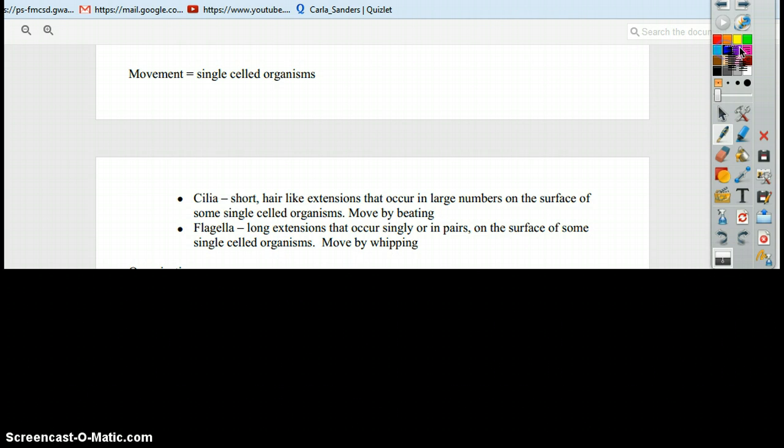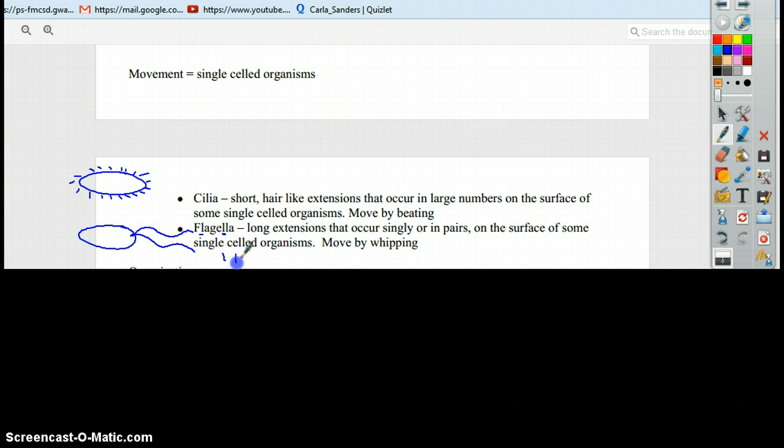Okay, so let's say we have a cell. And most of the single-celled organisms, they're living in water. Ponds, lakes, the river. Okay, so we're talking about things living in water. Cilia just looks like this all over. And there's the flagella. And there may be two flagella. Okay? Cilia, flagella.